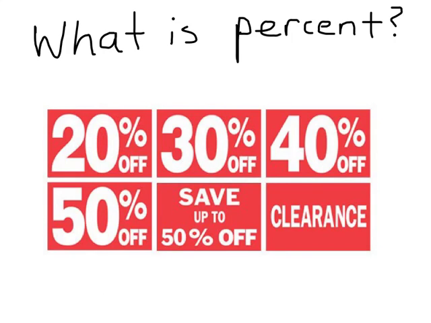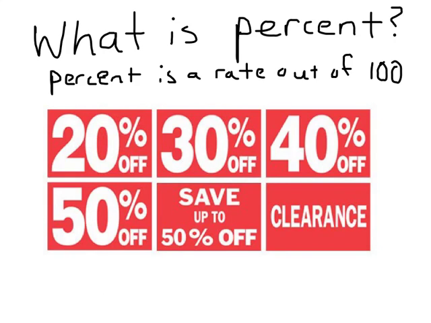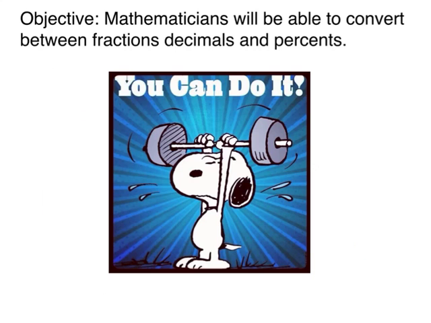So what does percent mean? Percent is a rate out of 100. We can use that knowledge to help us convert between fractions, decimals, and percents. And that's exactly what we're going to do today. The objective of this lesson will be to convert between fractions, decimals, and percents. You can do it. Let's dive right in.